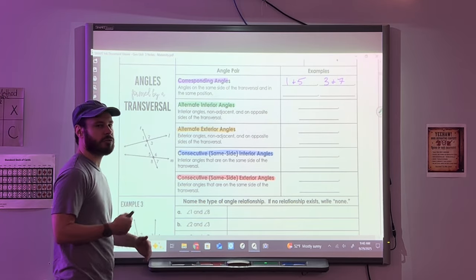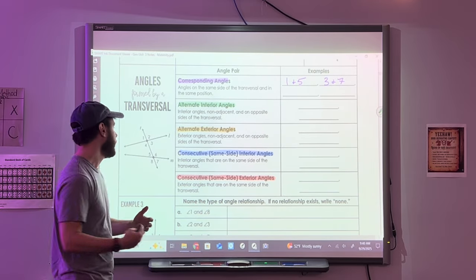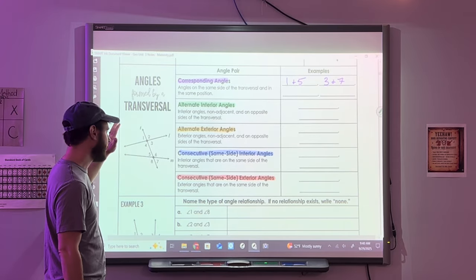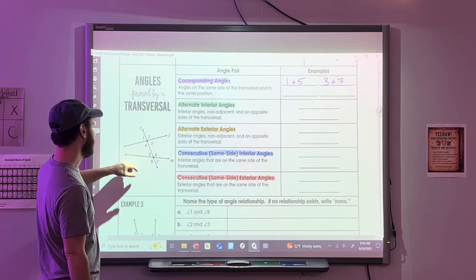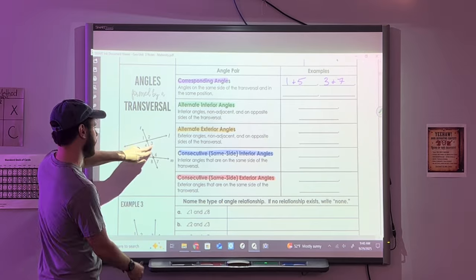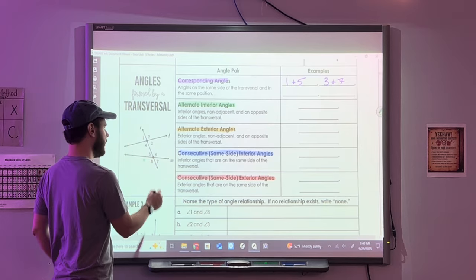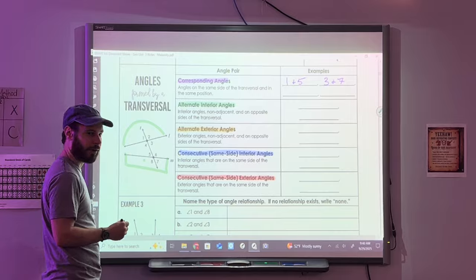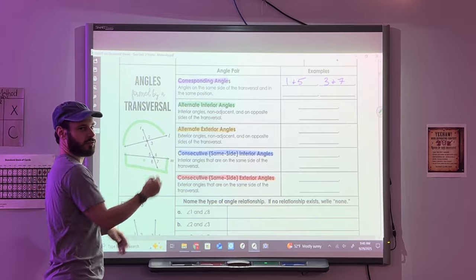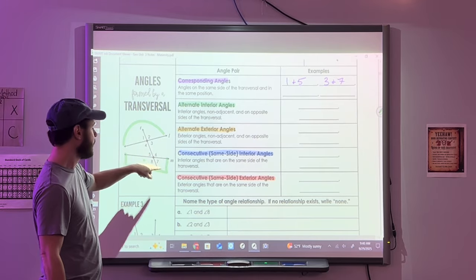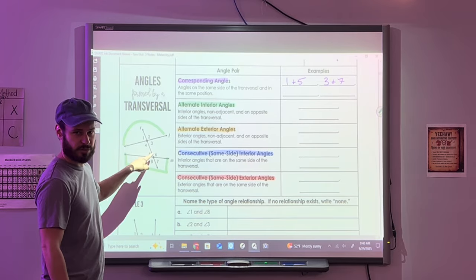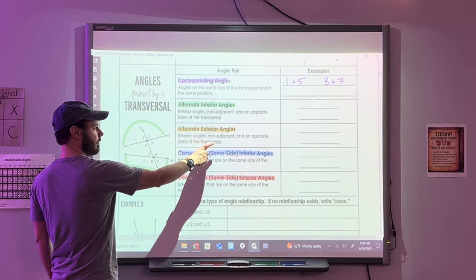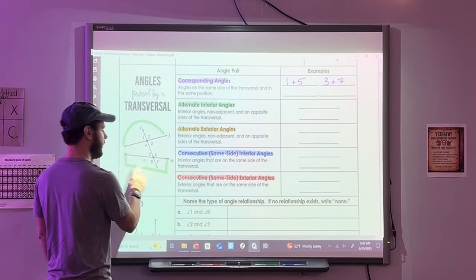Alternate interior angles. Okay, so this is a tricky part. It's a terrible analogy, but if I think about it like a hamburger, okay? I have an inside where these numbers are, and I have an outside. So maybe you think about it like, here's the top of the bun, here's the bottom of the bun, and then all the good stuff, the meat, the cheese, the lettuce, the tomato, pickle, especially pickle, it's all on the inside of this sandwich, okay? Interior, inside. Exterior, outside. But right now we're talking about the interior.